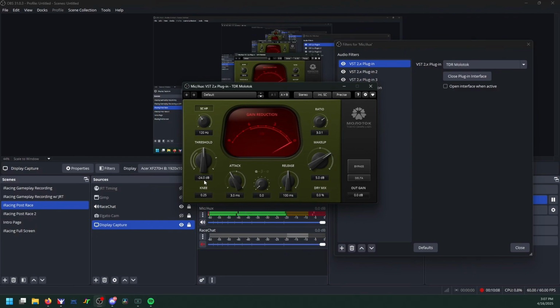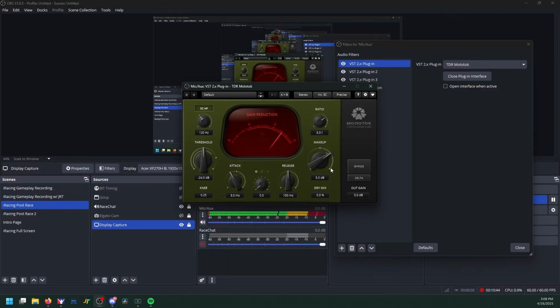Let's do 9. So 24 minus 9, that would be 15. So if I'm normally talking normal and it's at 15, and then the ratio is 3:1, it's going to take that extra 9 and turn it into 3 decibels. So we're really only going to be showing -27 decibels, or -20. Oh no, -21. Sorry, it's backwards. So that's kind of how that works. I've tried 4, I've tried 2, 3 just felt like a good spot. There's, like I said, a little bit of trial and error there, but that compressor really makes a big difference.